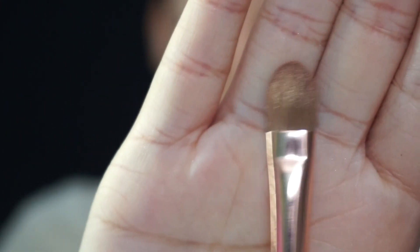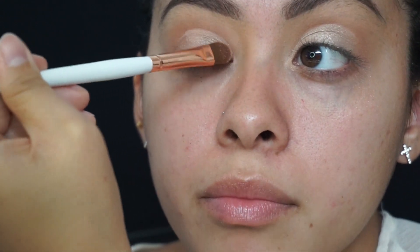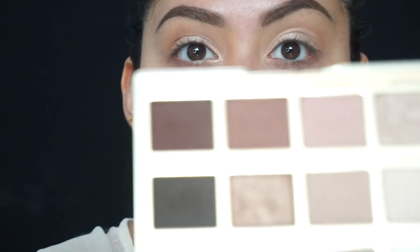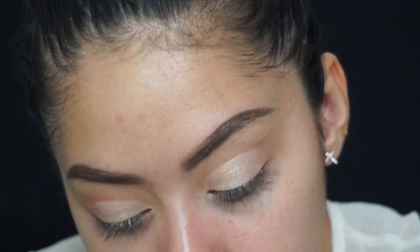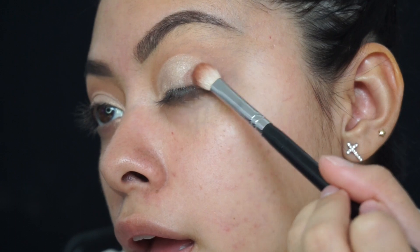Now that that's done I'm gonna go ahead and cut the other crease. I'm taking my Makeup Shack T41 brush — it's pretty flat — and I'm gonna take that shade and put it all over the lid, starting at the lid and bringing it up. I'm gonna use the shades Rebel and Leader — those two right here — and start putting them at the edge of my eye. I'll go in with Rebel first, which is that lighter burgundy brownish color, and start packing it on at the edge.